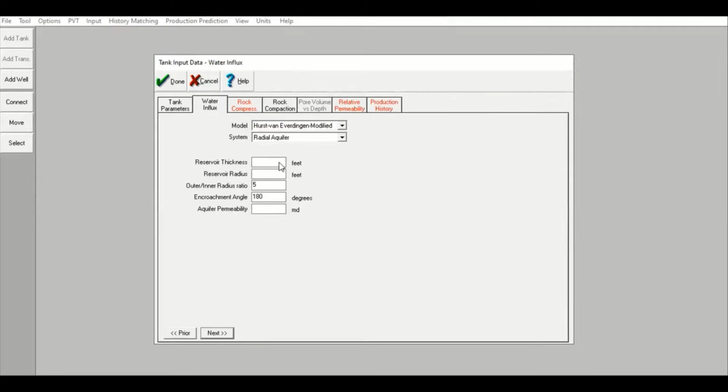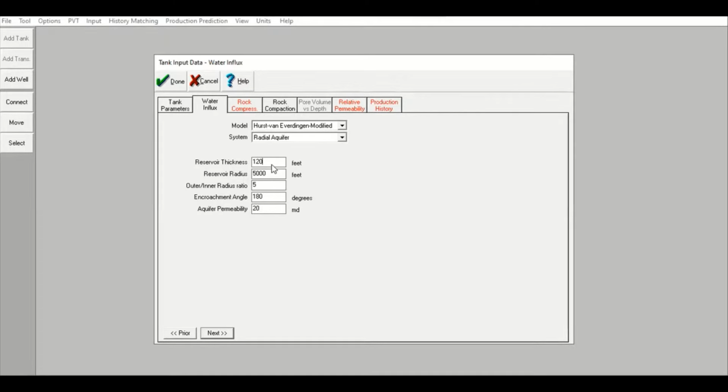Let's say I already know the reservoir thickness is 120 feet. Reservoir radius, let's say I already know 5,000 feet with outer to inner radius ratio 5 and encroachment angle 180 degrees with aquifer permeability 20 millidarcies.